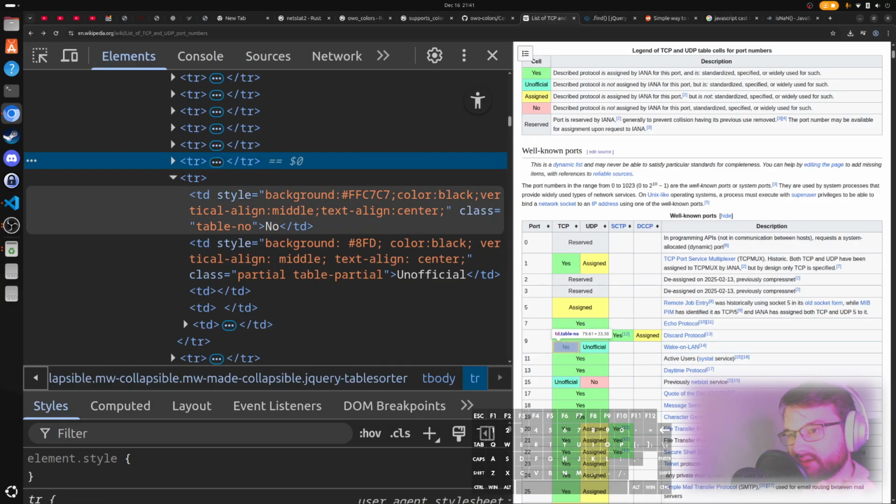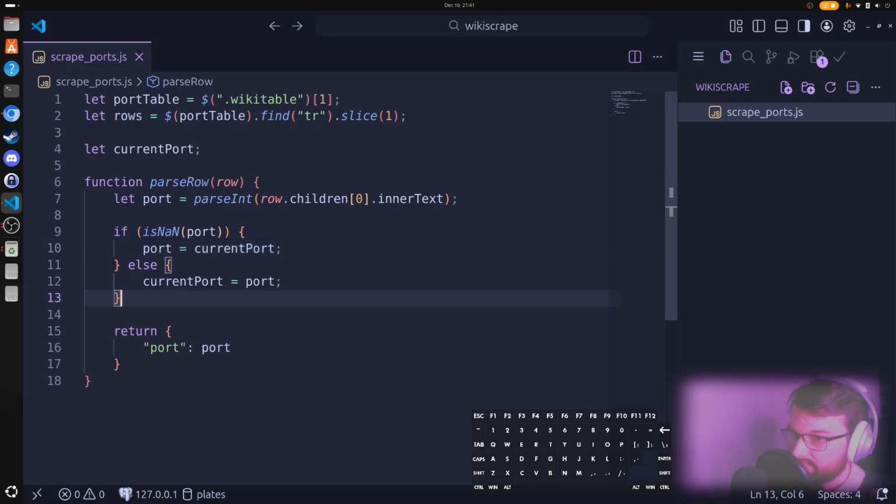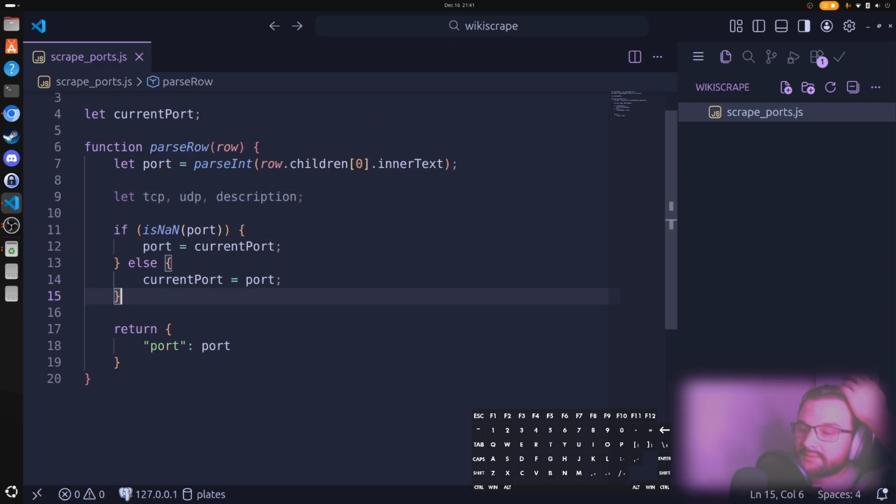This is wrecking me already. I'm just going to do it dirty, right? So if it's not NaN, then we expect to set TCP, UDP, and description. Not sure if this actually does anything in JavaScript, but we'll see.